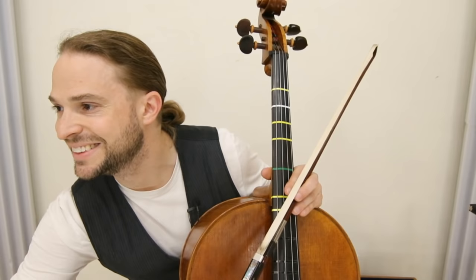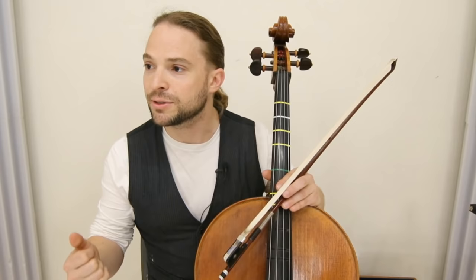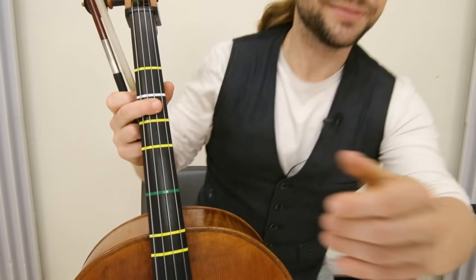Hello, Joshua Salmon. In music, how do they sustain a note for many measures without a break in sound when there is only a certain length of bow? Well, let's go back to the bow and I'll show you.